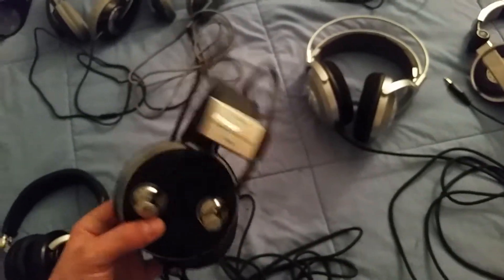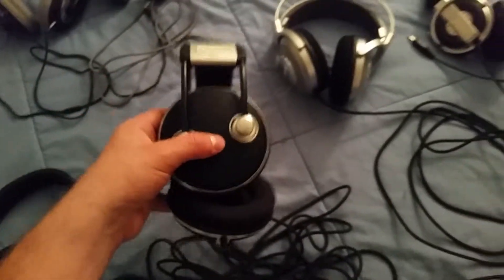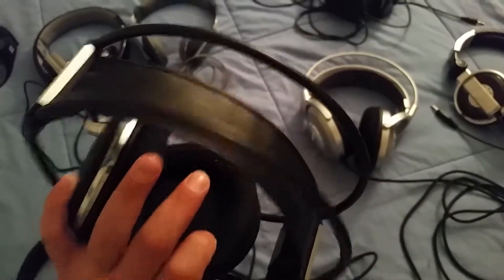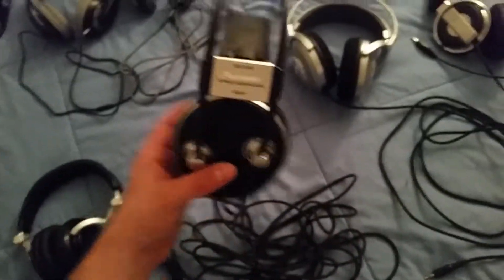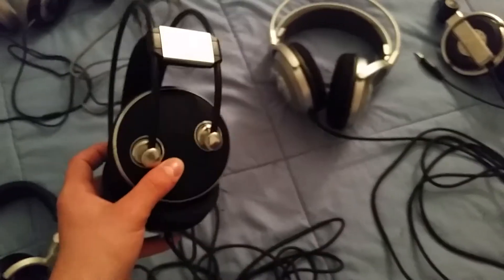Some massive sound for gaming and every gaming need, and for movie watching the sound of these is just mind-blowing. Words can't describe. So get yourself a pair if you decide you want to. They look cool. Another big and bulky 50mm drivers — I think that's what they have. Just beast sound.